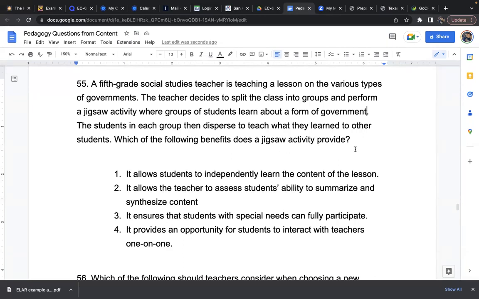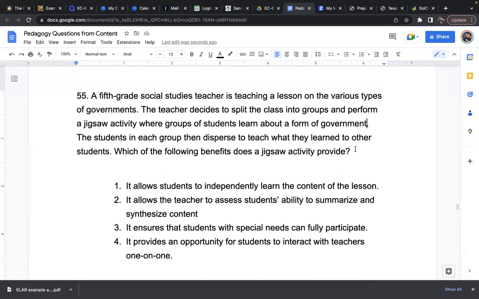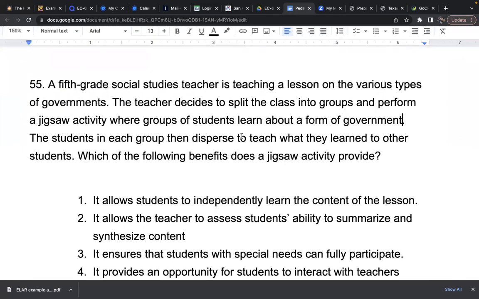So this one's about a specific activity, which I love. It's a really great and fun one. The students like it, it gets them up, gets them moving, gets them talking, practicing that oral language proficiency, teaching each other. If a student can teach another student, that means they know it internally. So let's take a look at keywords and phrases that we need to pay special attention to.